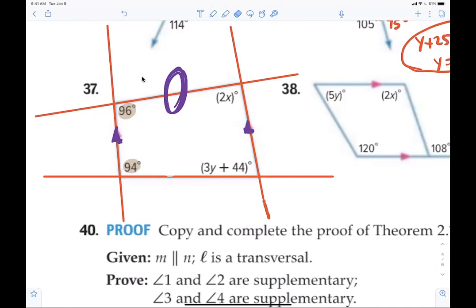One's obtuse and one's acute. What does obtuse mean? Larger than 90 degrees. What does acute mean? Less than 90 degrees. So can you look at that picture and say, obviously 94 is obtuse? I don't want you to feel bad. I'm glad you're asking me. So I'm going to show.